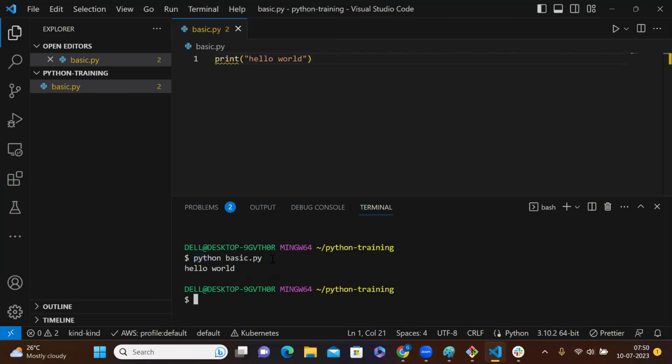So it is not completely true that Python is not a compiled language, or it is, but how it behaves, how it comes to you, that is completely a scripting, interpreted way. So with python basic.py, you have used the first function, which is the print function, and we have got the output, whatever we have passed here.